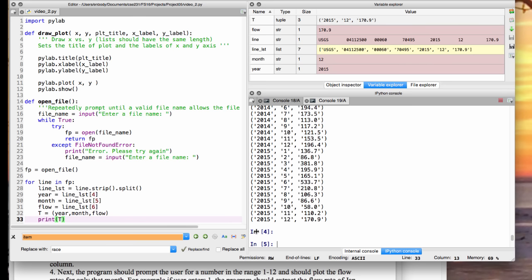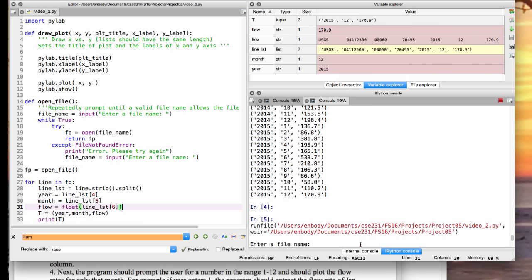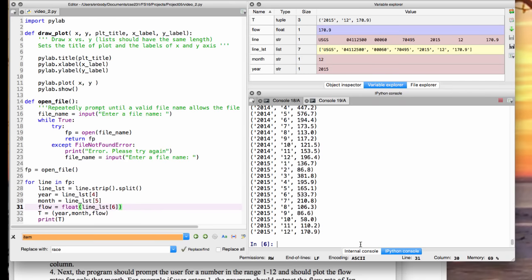But again, notice I do this a little bit at a time. Those sure look like floats to me. So let's fix those up. Let's see what that looks like. Okay, so we got the month, the year, we got some flow. Now I would like to collect them all.